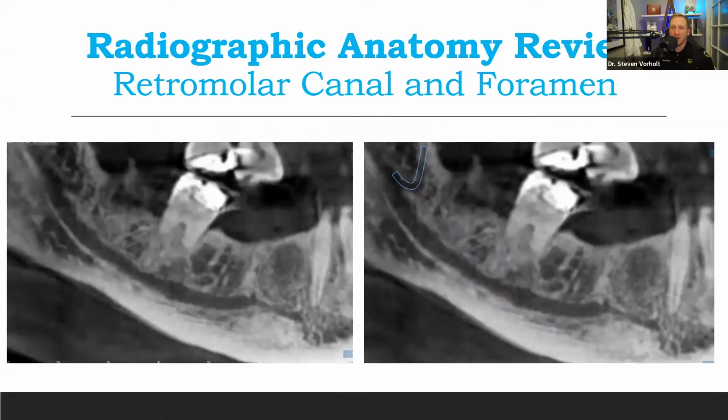And here I've mapped it out because it's easy to miss when your eye naturally goes to this large IA canal. Now we can see, because I've mapped it out in the blue, where that retromolar canal is. And so if you're having trouble getting someone numb in the second molar region, look back at the CT, because, oh gosh, there is a secondary innervation there, and maybe I need to put some Septocaine back there in the retromolar pad area, and that'll help.